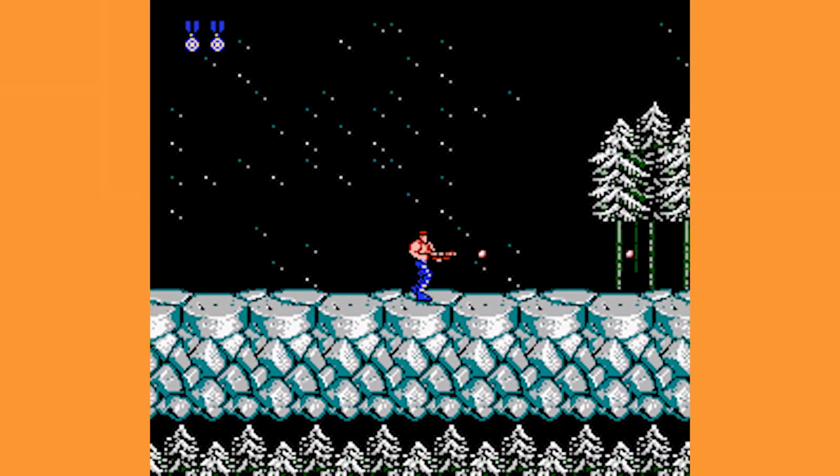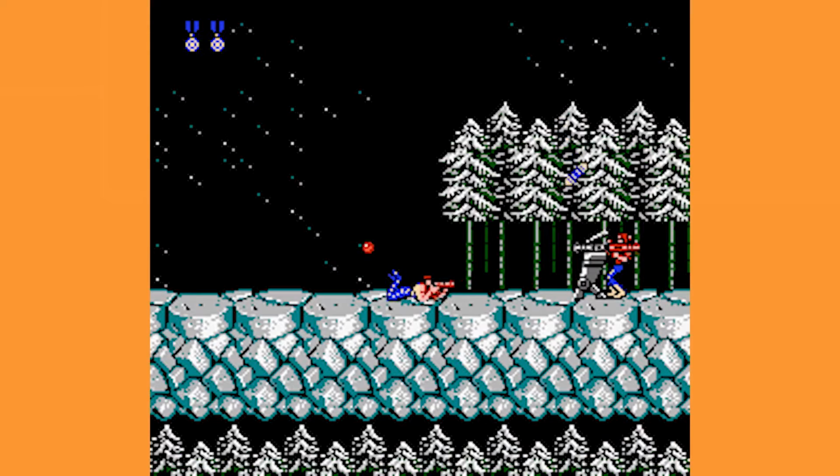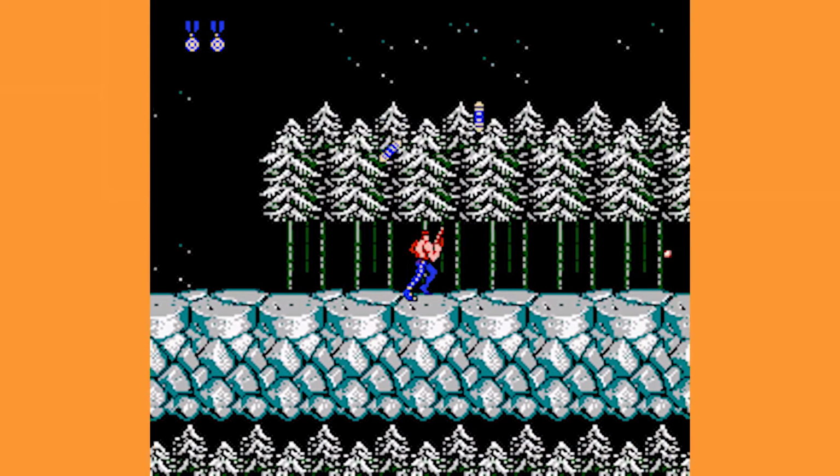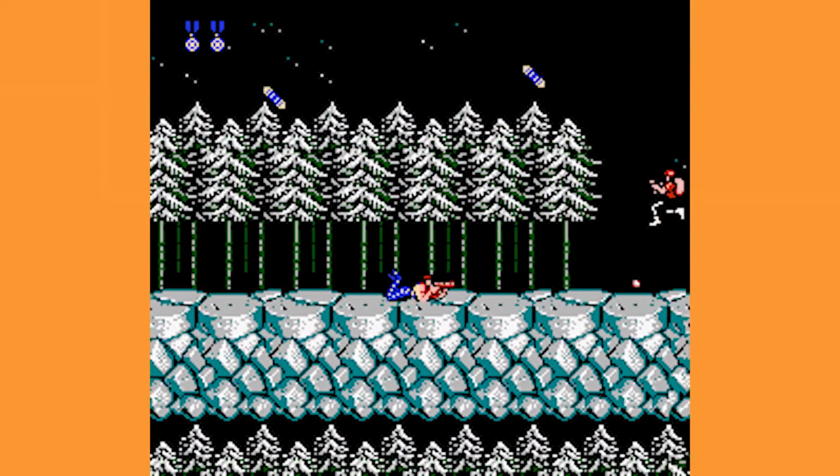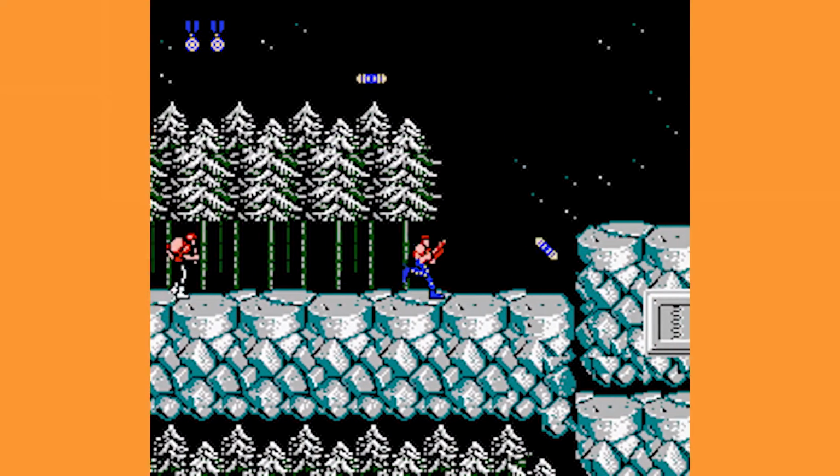4 down and 4 to go. This is where the game ramps up in difficulty. 2 things about this level. 1. Learn how to avoid the bombs. Jump right when they hit the ground to avoid the blast.